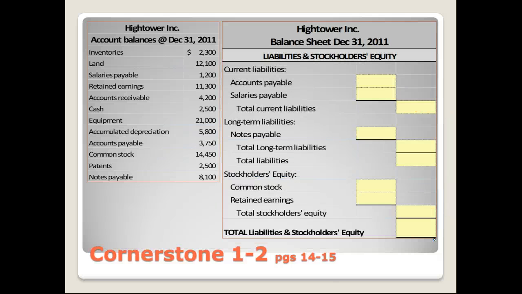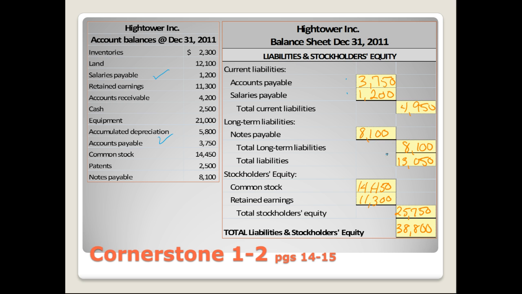Now let's fill in the liabilities and stockholders' equity. We're going to start with liabilities, current to less current, and then we move on to the stockholders' equity with contributed capital, or I'm just going to be specific here. I'm just going to call it common stock because that's how I got capital for this particular company. I'm going to start with my accounts payable. Accounts payable over here was $37.50. Let's go right over here. Salaries payable, $1,200. So the total current liabilities is this plus this is $49.50.